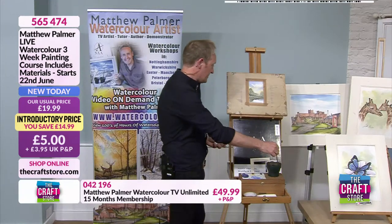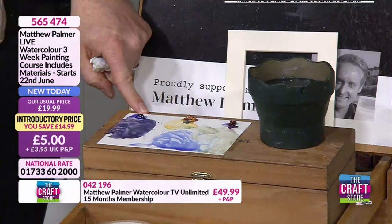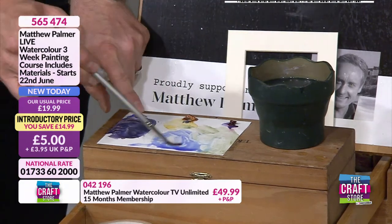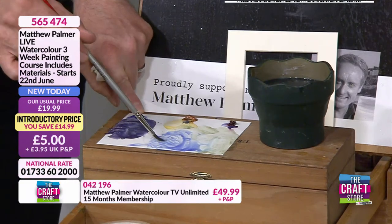Okay. What we'll do now is come back to the palette, clean the brush, a nice clean brush, and shake off the drips. And then we'll take the blue, the light blue.